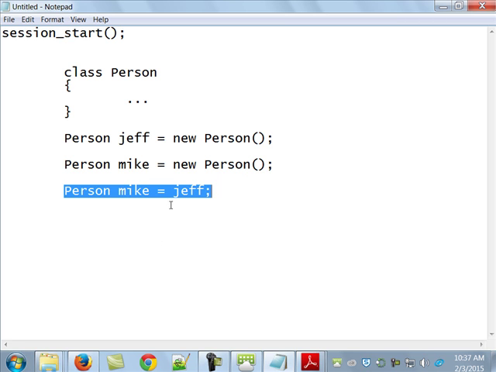All right? So I can come in here and say something along the lines of this. And I may be giving you the wrong syntax, but it's more or less like that. So I can tell it to clone, which says take and make a copy of everything that's in Jeff and copy it over to Mike. Does that make sense to people? Yes.